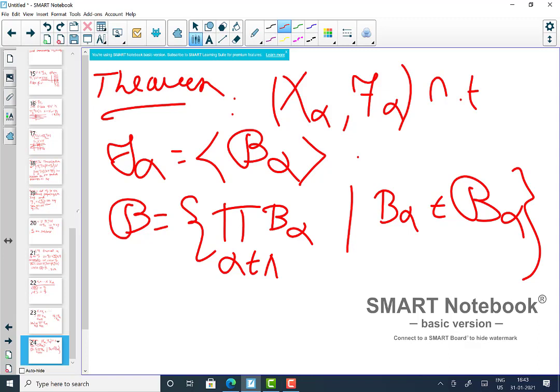Then this collection also forms a basis. Similarly, what we proved for two is true for any arbitrary collection of products.